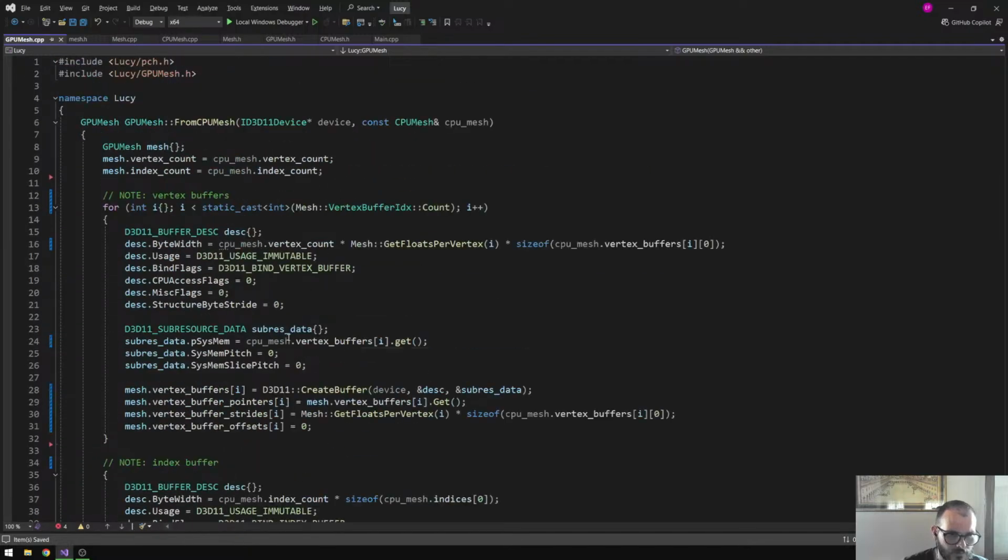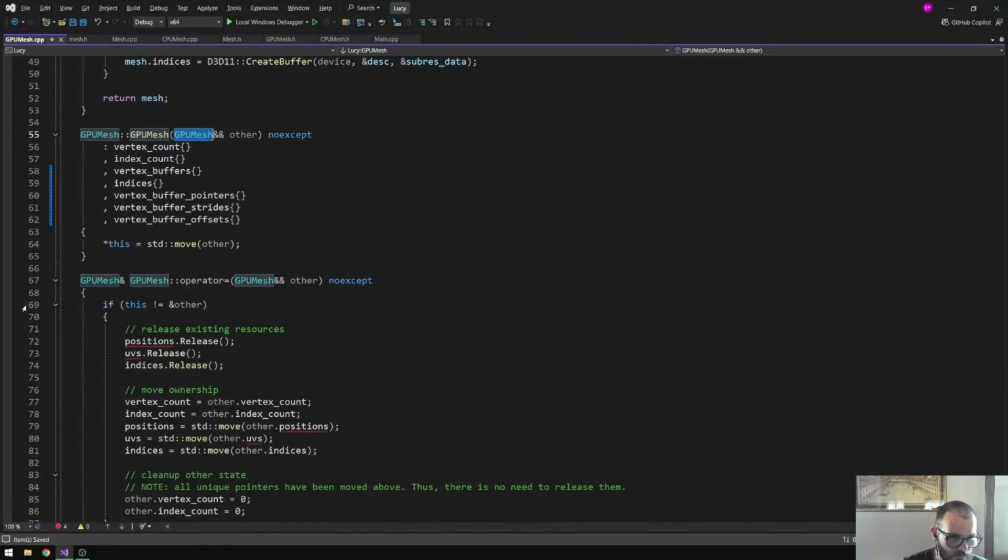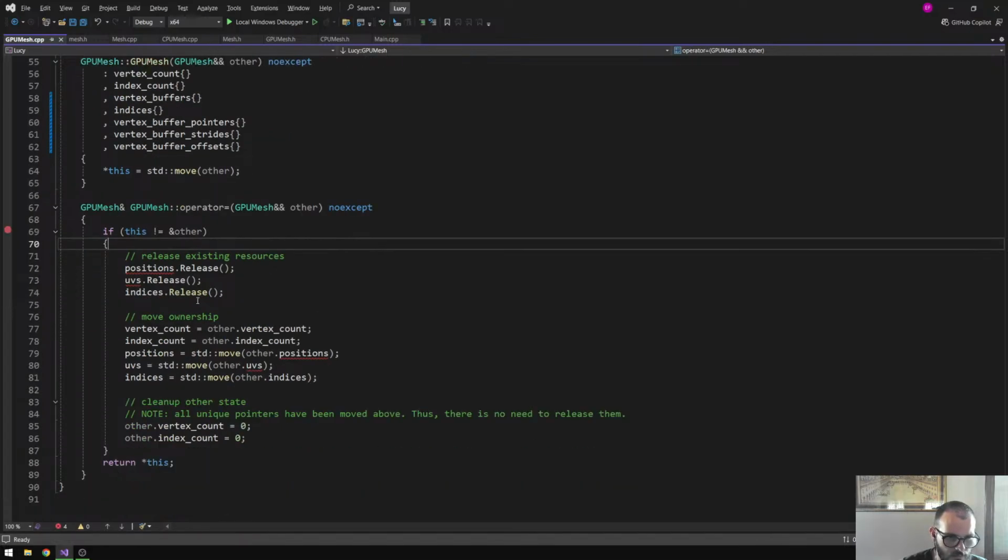Fantastic. That's the move constructor. Here is the move assignment. So release the existing resources, so positions, UVs, the indices, and so on.